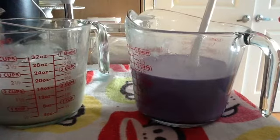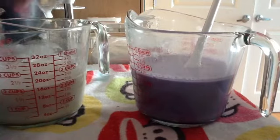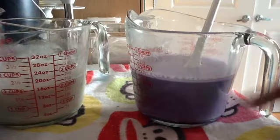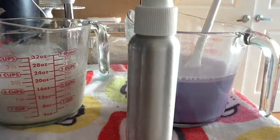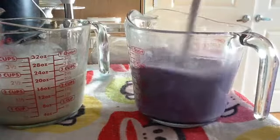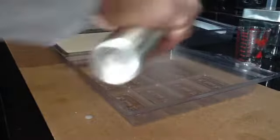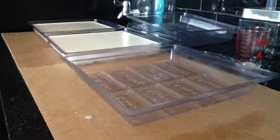So anyway, I'm just adding my fragrance oil in, and it is a mix of essential oil and fragrance oil. The essential oil tends to dissipate after a while, and so I add fragrance oil in to make the scent last a little longer. And the fragrance oil is very realistic. They smell almost identical. So here I'm just doing my swirling technique, so I will just let you watch.